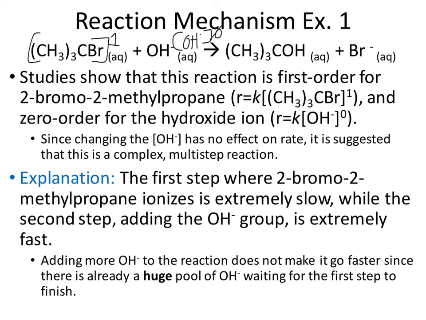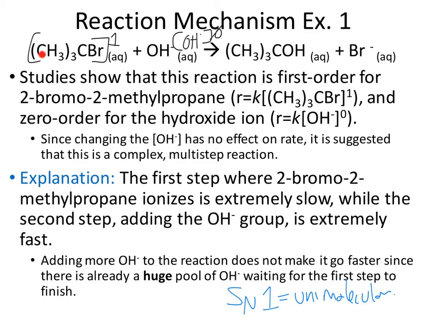Now, as we learn more and more about chemistry, this is what we call an SN1 reaction. If we just write it out here, SN1 stands for nucleophilic substitution in the first order. This is also called unimolecular. It's a unimolecular reaction. So what happens, as we'll see in the next slide, is that the bromine over here actually has to break away from its structure over here.